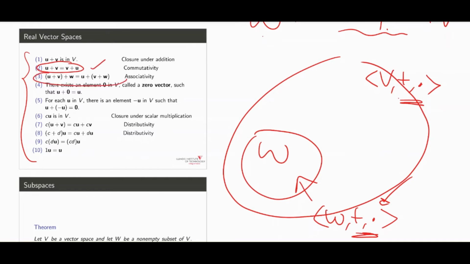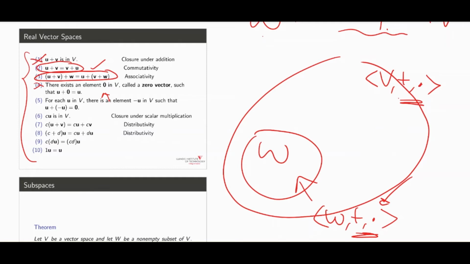So this also has to be true for all the vectors that are in V, which means that it also has to be in W. So this is also true for all the vectors that are in W. Here, this is also problematic because we know that V is a vector space, so it has a 0 vector that is in V, but the 0 vector could be right here. There's no guarantee that your 0 vector has to be in here, right? So this property here is not inherent, okay?